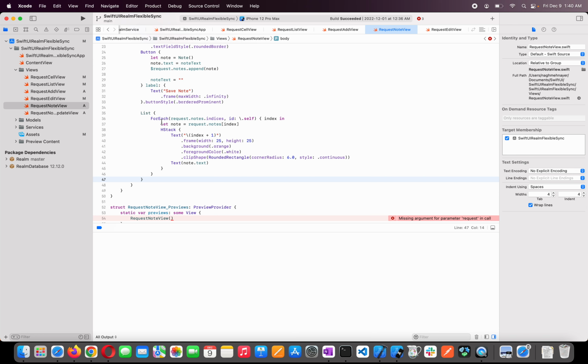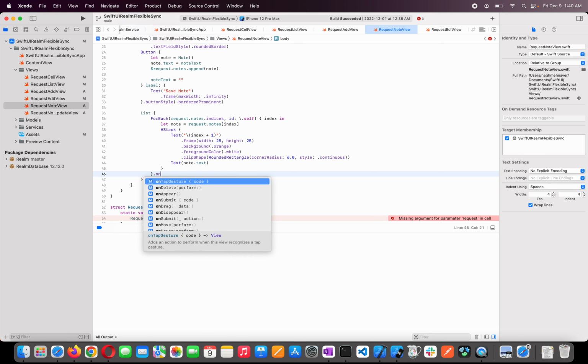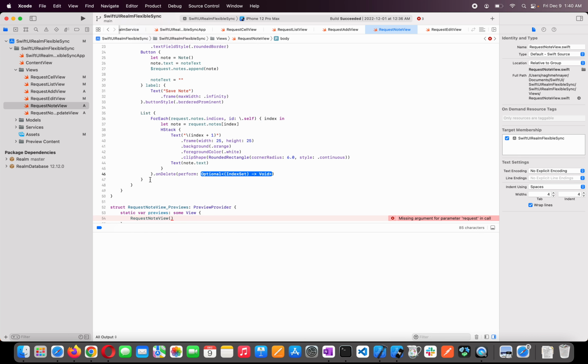I believe this on delete is going to be on the ForEach. How did I find it, because here it didn't give me that offer.